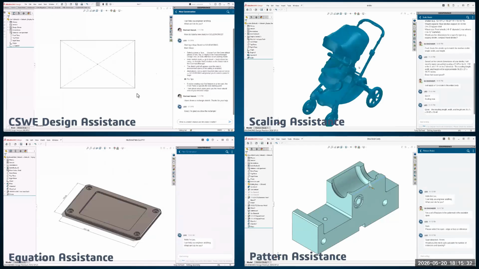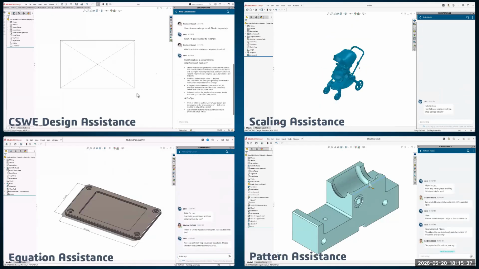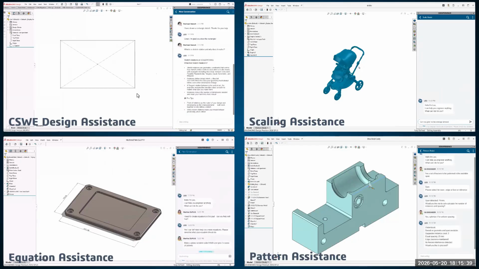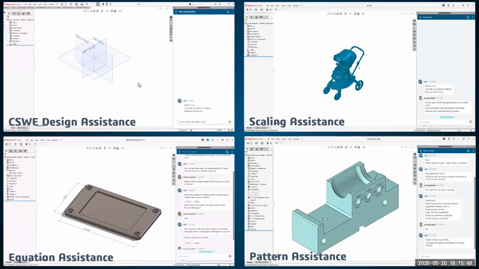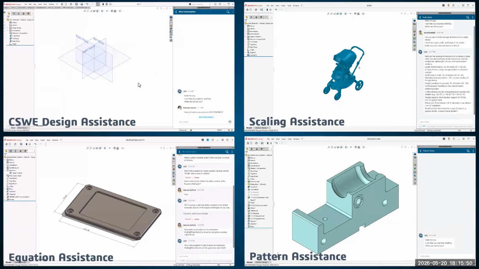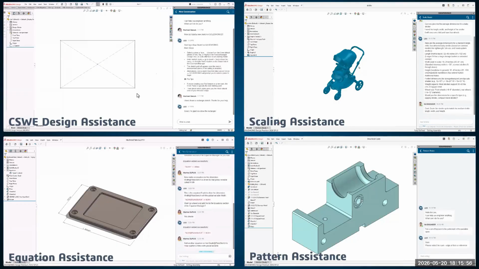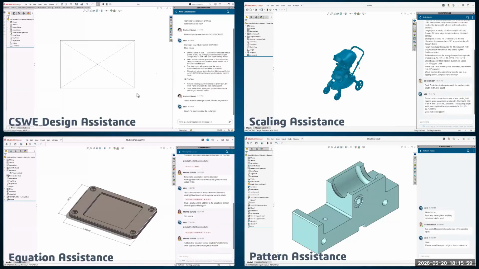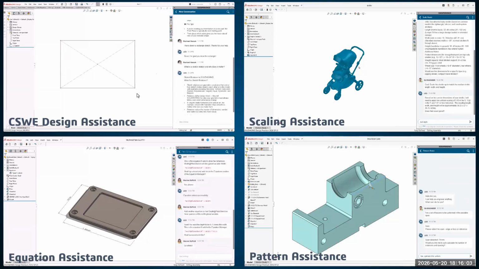The equation editor is another good one. To have the conversation, just say, hey Leo, I need a global variable. Right now you have to name the dimension. I'm sure we're going to get to the point where we can click on the dimension and connect this to the global variable. Now make the width 2 times smaller than the length. And Leo, suppress this feature when the thickness gets to this size. I didn't even have to touch the equation editor. Just through a conversation, it's creating my parametric model the way I want.